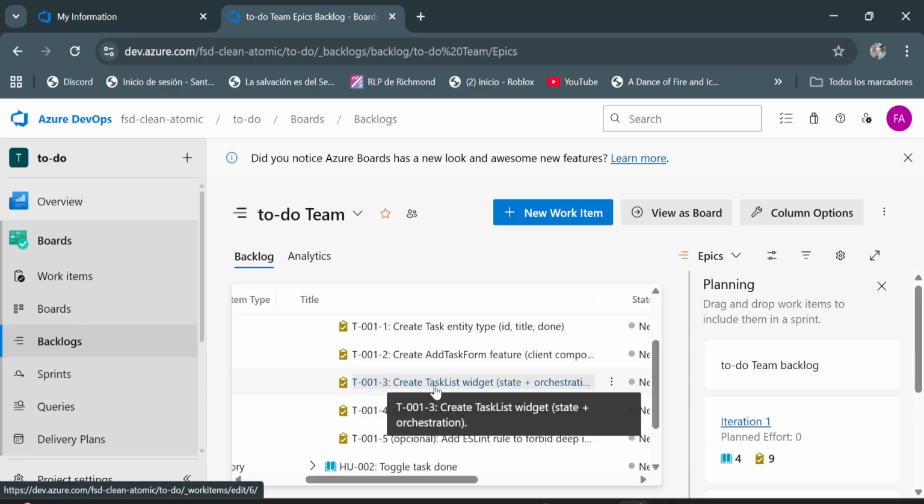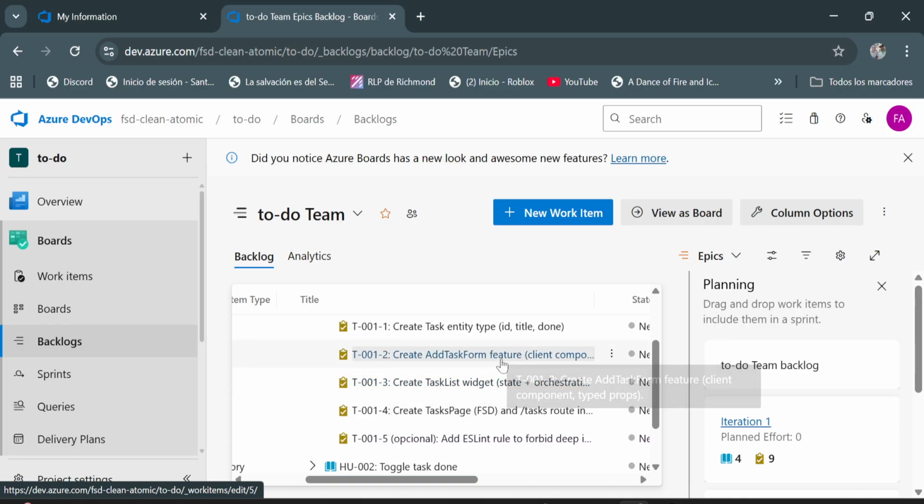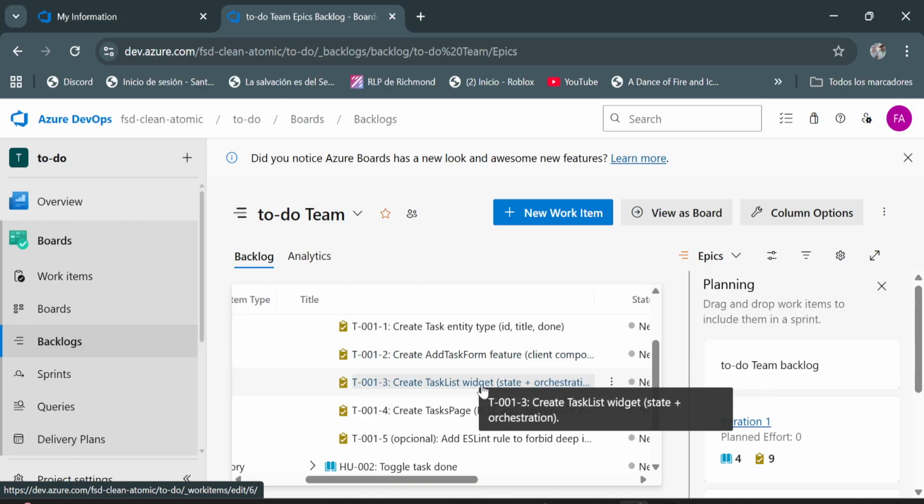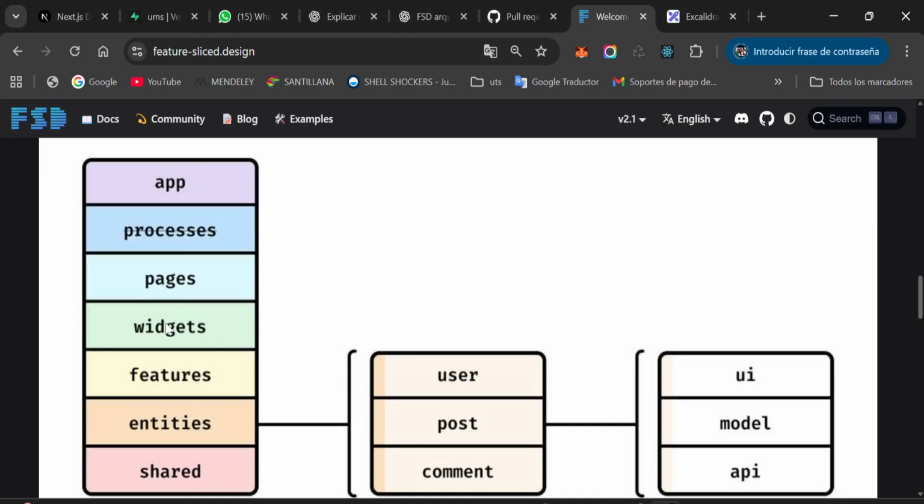Let's continue with the next task. The third one, create task list widgets. Widget. Here is the list where we are going to describe or enumerate all the tasks that the user wrote on that input text on the page. But widgets, remember, widgets contain the features, and widgets is here, widgets.